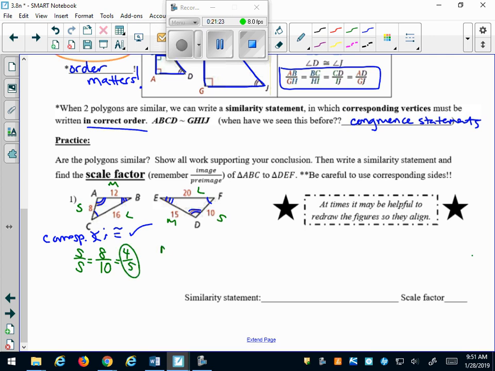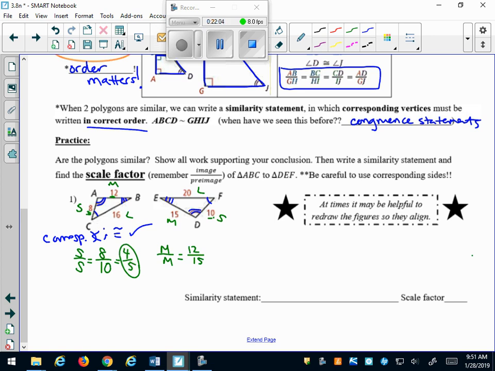Let's do medium to medium. Does it matter whether I do 12 over 15 or 15 over 12? Yes. Okay, so yes and no. Because since I already started with 8 over 10, then I have to do 12 over 15 because I put the smaller one on top, the first in my small to small, so I have to do that same order when I'm checking the rest. Had I started with 10 over 8, that would have been fine, but then I would have to have 15 over 12. Right? So you just have to make sure you stick to the same order.